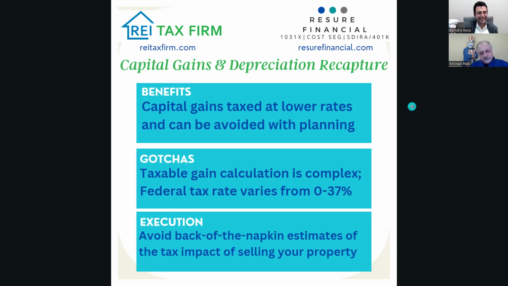Okay, let's do it. As Michael mentioned, the taxable rate and the taxable gain are key components here. So we spoke a bit about rate, which actually can vary, but let's talk about the actual gain calculation. So before you actually apply a tax rate, we have to determine what is the amount of taxable income, or in this context, we call it taxable gain, to which the tax rate is applied. Now, the gain calculation is often not intuitive. We find many investors often.